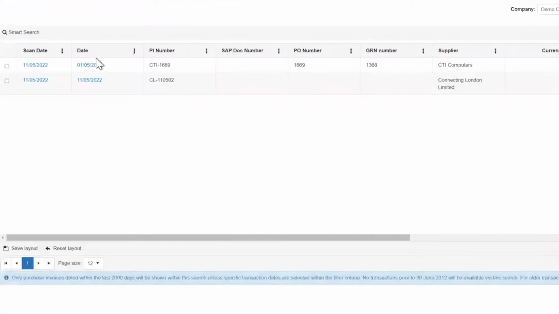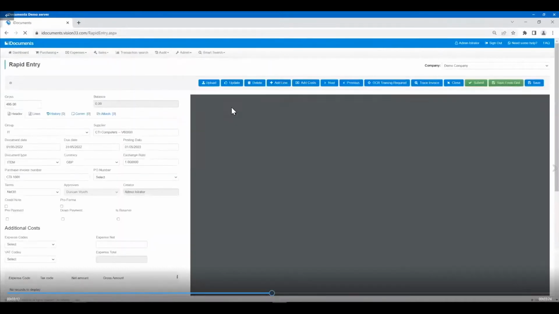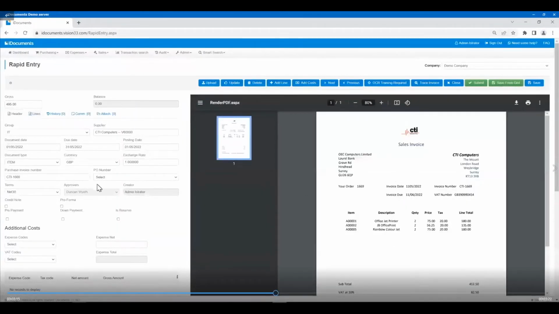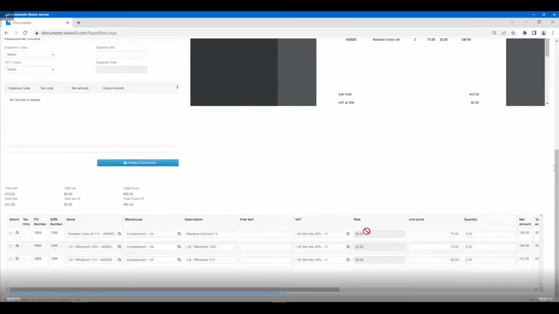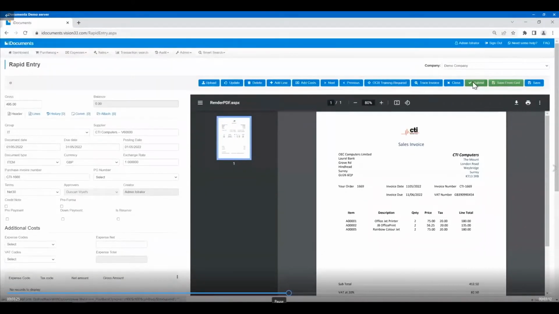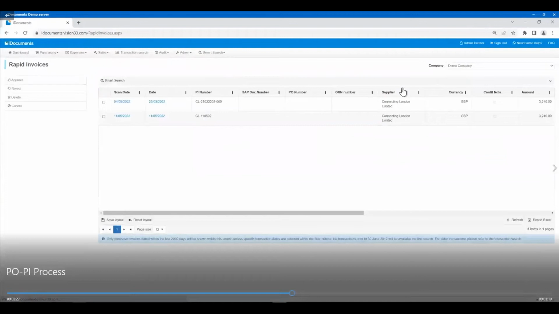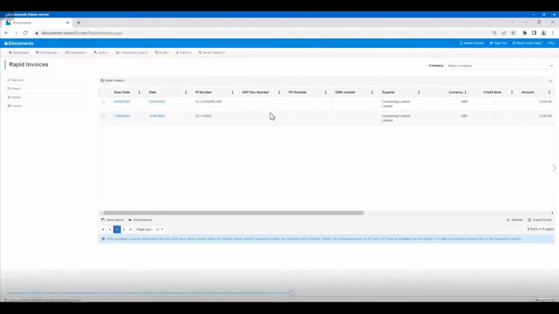So if we look at the first one, open the document up. On the left-hand side, we're going to see the header data. On the right-hand side, we can see the invoice that we just sent in by email. Down the bottom here, you can see that we've got the GRN number, the purchase order number. We've got a perfect match here, so everything's fine. I don't need to do anything. I could edit this document, save it from grid, or I can submit it. When I submit that document, it will go into the workflow, and the workflow will say, I've got a PO, I've got a GRPO, I've got an invoice, they all match. This document is approved under a three-way match. As soon as it's approved, it'll be sat waiting to post to SAP.